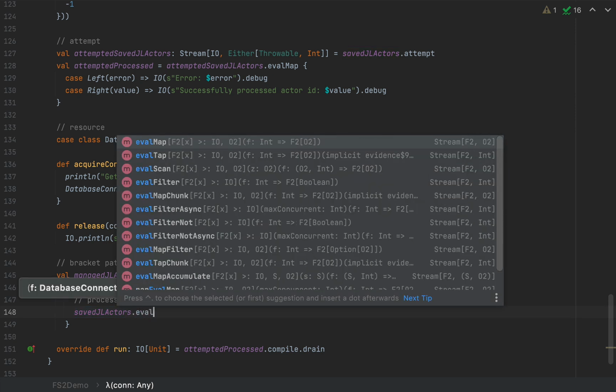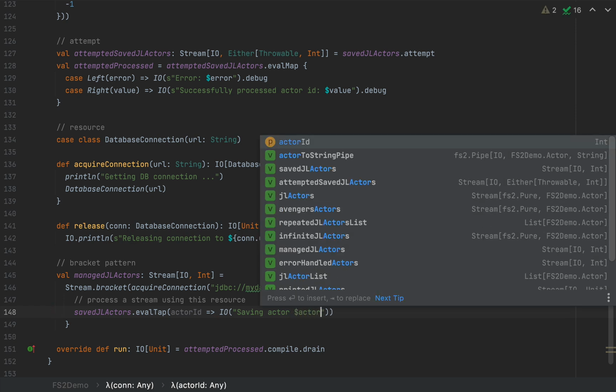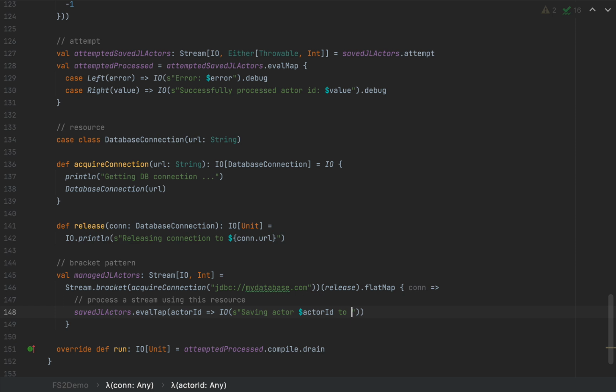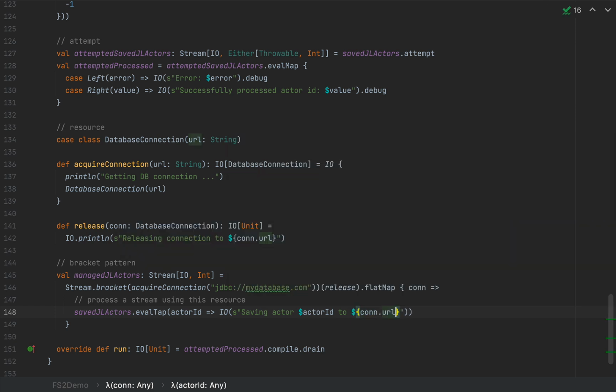For example, I can say eval tap, and I can pass a function from an actor ID to an effect that returns whatever else, because I'm going to maintain the actor ID as the value type of my stream. So I can say IO saving actor, let's say actor ID 2, and I'm going to use the connection, so connection.url, and then I can say debug.